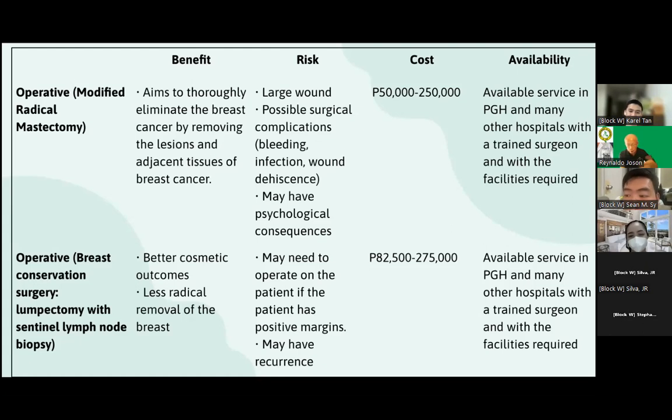So we can look at the journal. Now in terms of local recurrence rate and then overall survival rate, those are the two most important things that you look at. Then you dissect the other details. Now, if you can see some more details, like the nodes positive, nodes negative. Then in the end, you go further and then bring in the BRCA. Now, the risk. Okay. So what are the risks?